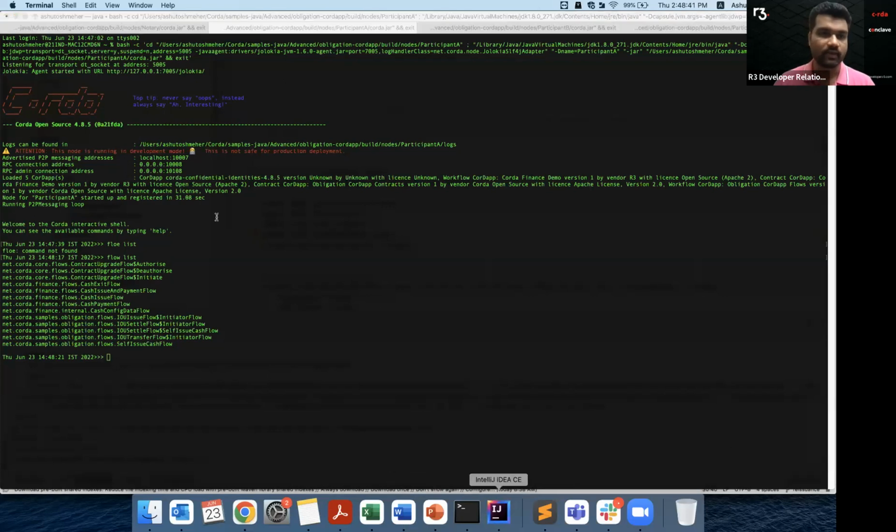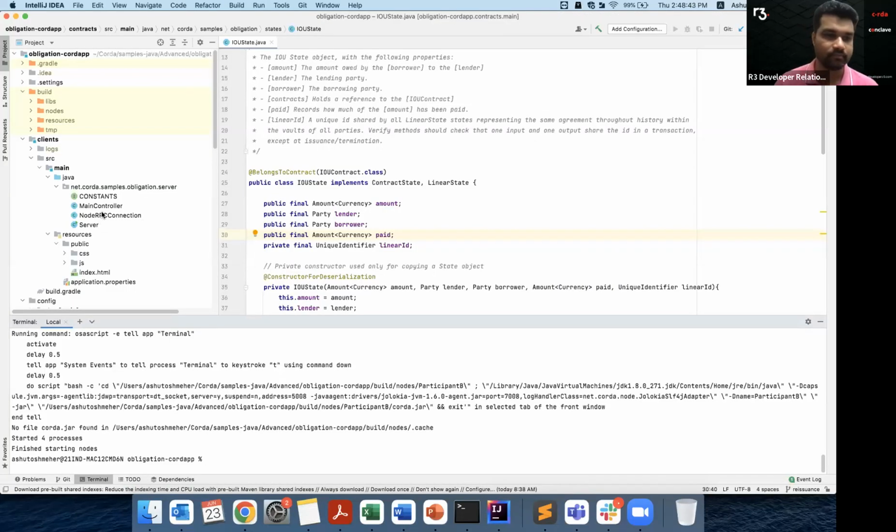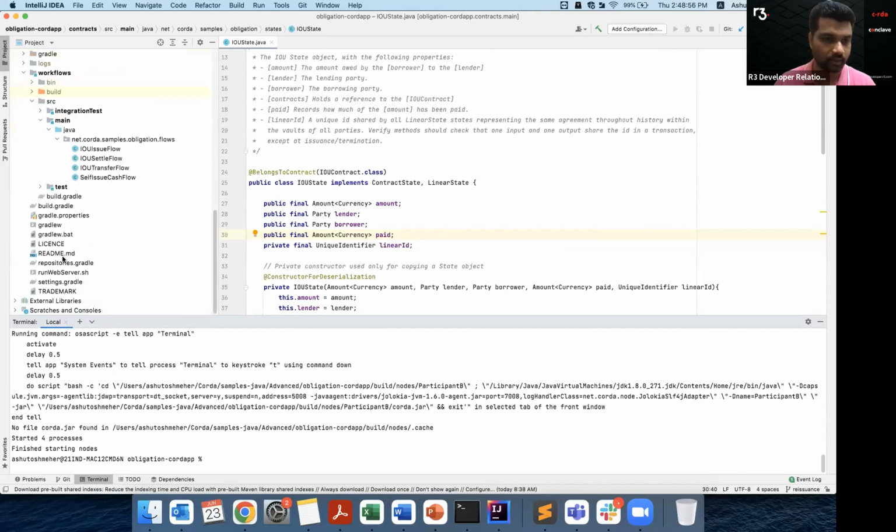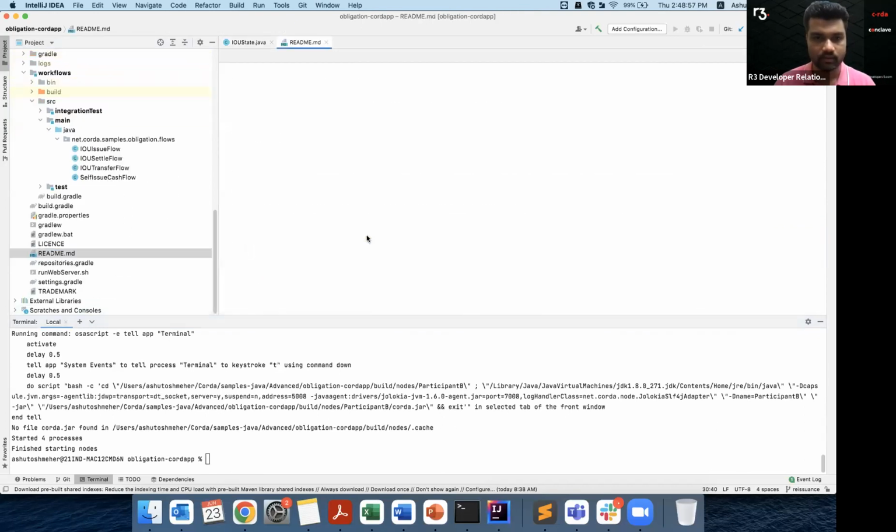Now, as you can see, this client is nothing but a Spring Boot application. So we have to run the server for the Spring Boot application to start. So let me do that. Find the command in the README.